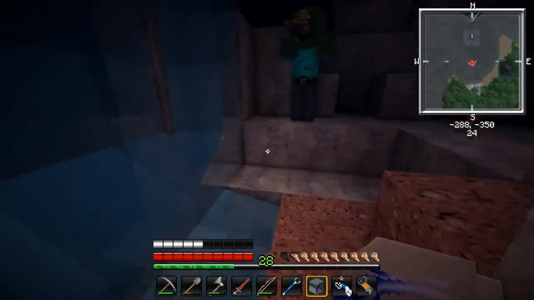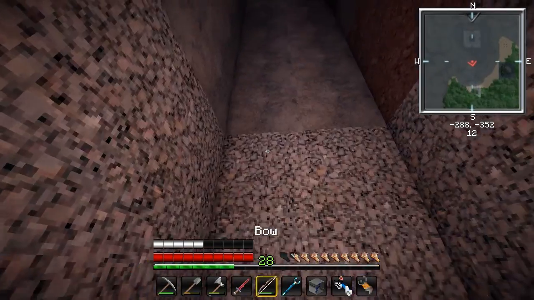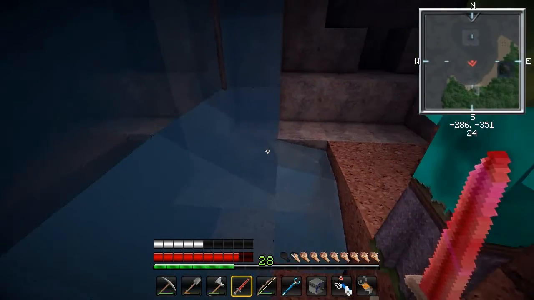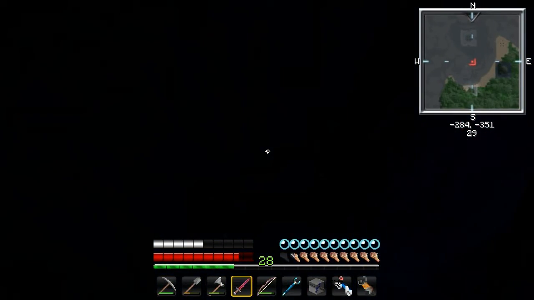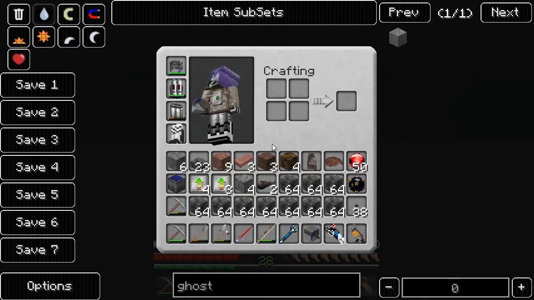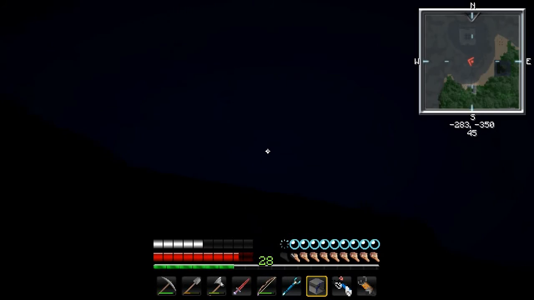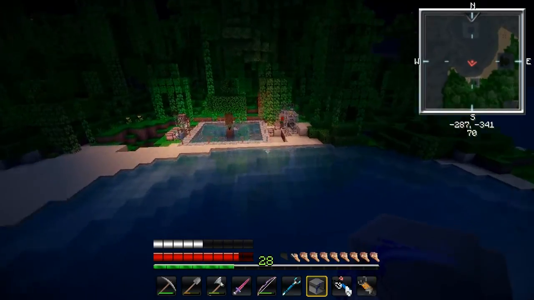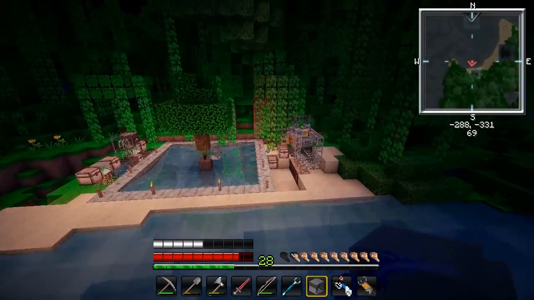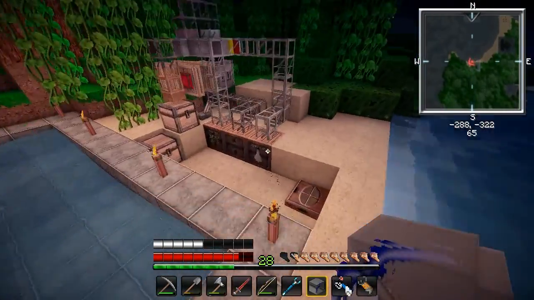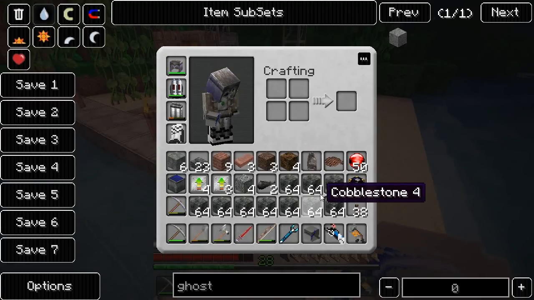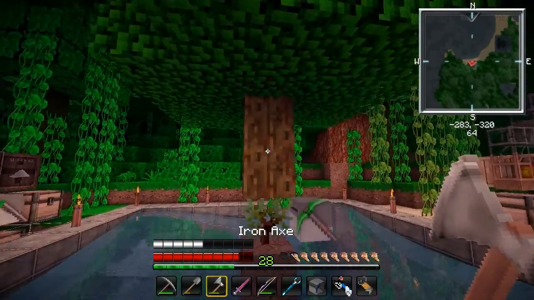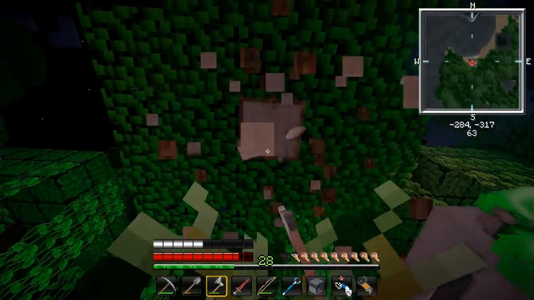Let me just get down there. Oh, hello. You look creepy in this texture pack. I'm just going to go on past here. Okay, it's really dark in here. Maybe I should have brought something to see. I'm going to grab a door. I need to make a door real quick, so let me just get rid of that. This stuff, I can go ahead and use this, I guess.